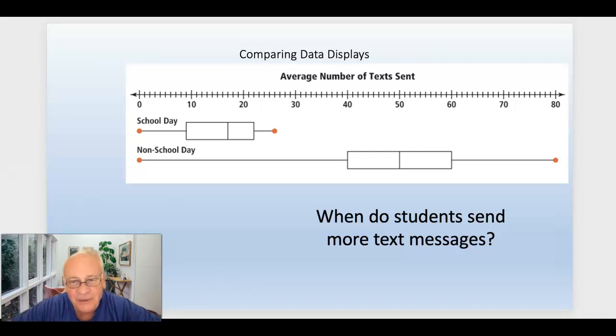All right, let's compare these two. When do students send more text messages, do you think? During school days or during non-school days? Well, based on these two box plots, it looks like non-school days quite a bit more. Even though the minimum is the same, 0 for both, some people don't ever send a text message. But obviously during non-school days, quite a few more text messages are sent by kids. Based on that data. Whether it's true or not, I don't know. Maybe they really send more during school days. I don't know.